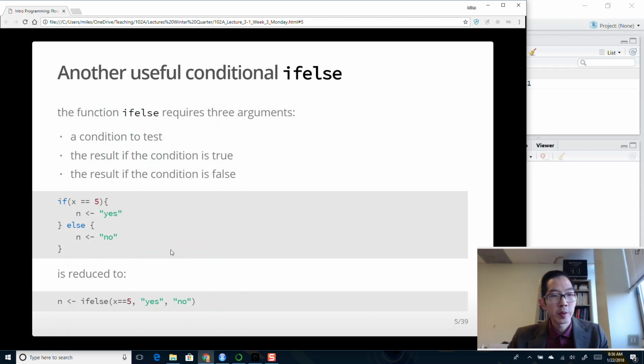Okay. Sometimes all you want to do is assign something to another value inside your if statement. So it's like if x is equal to 5, then n will take on the value yes. Otherwise, it takes on the value no. This is simple and easy to understand. You can also do the exact same code like this. You have an if-else which returns the value here, and you can assign it to n, whatever you've got here. Either way, if you don't remember this, the first version will work fine in your code.